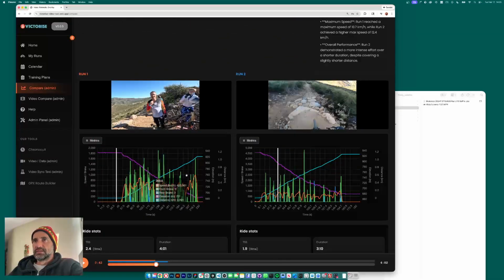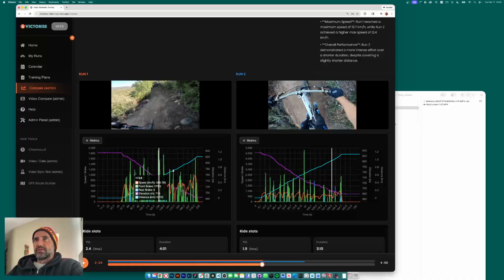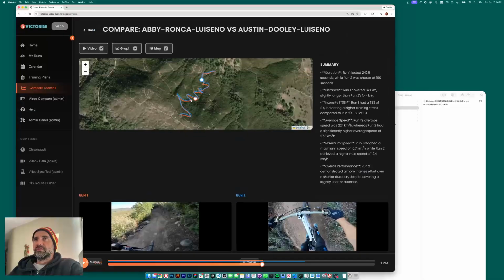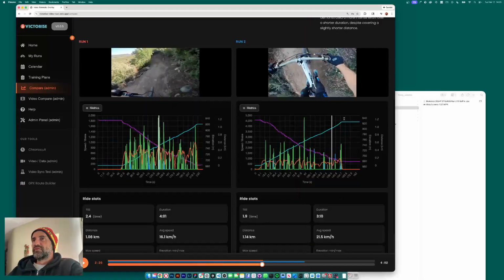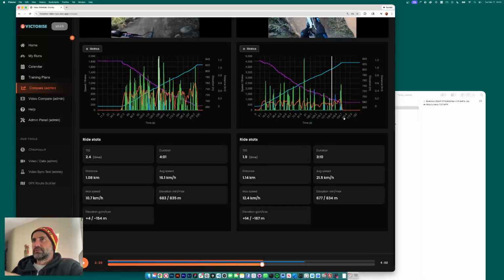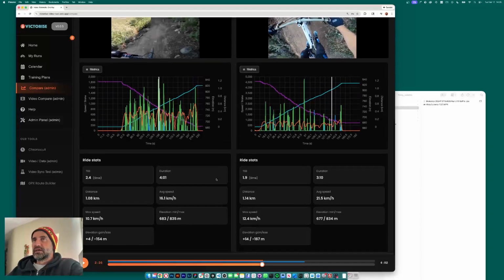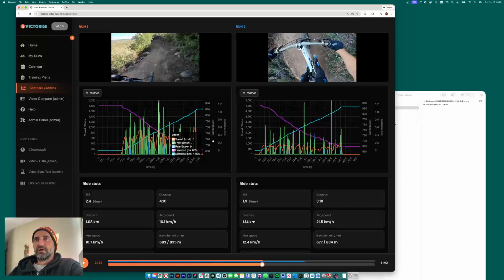I can see exactly what the users are doing at different times or at different locations. If I look at it as a map, it's still a bit experimental. I need to refine it a little bit, but you can at least quickly see how long the run was, the speed, the distance. Look at the curve data. Same thing on the other interface. You can bring more data on it.